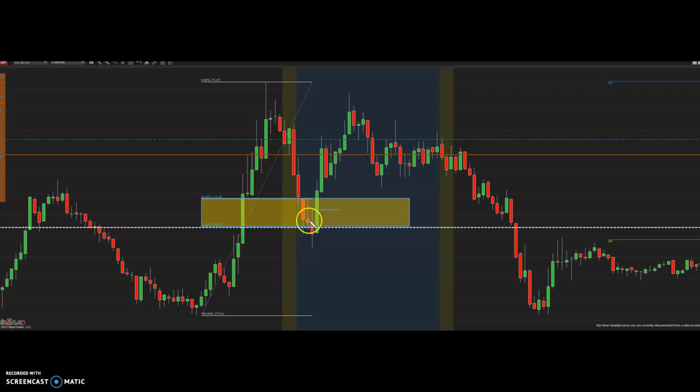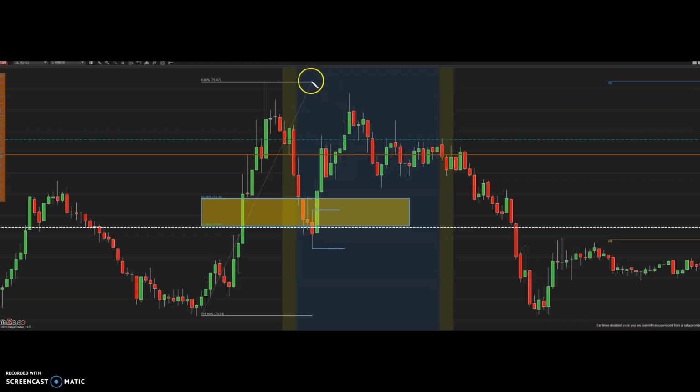So when I see a spinning top, doji, or hammer, I bridge it. I put a line on the high of that spinning top and on the low of that spinning top, and I'm looking for the candlestick to break out either the high or the low to tell me who's in charge. So we got a break. The next 5-minute candle came in and it broke the high of the spinning top. My bias is long. I'm waiting for it to close outside of this golden ratio zone, then I'm going to take that trade up.